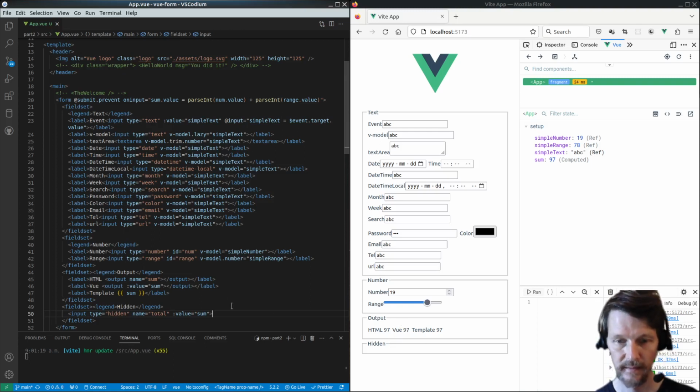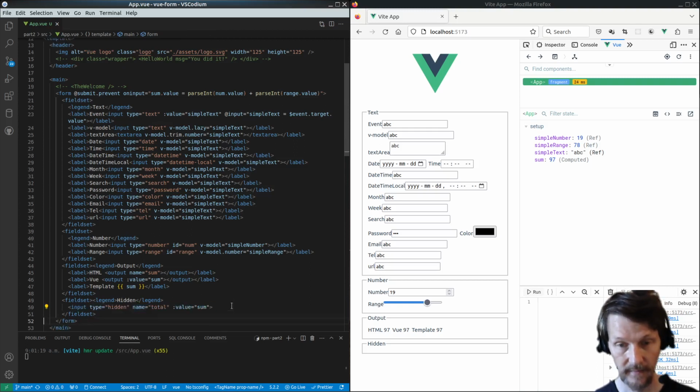So, hidden input fields, or hidden fields, are actually quite useful for many things. So let's just take a look at another reason we might use it. Session ID.